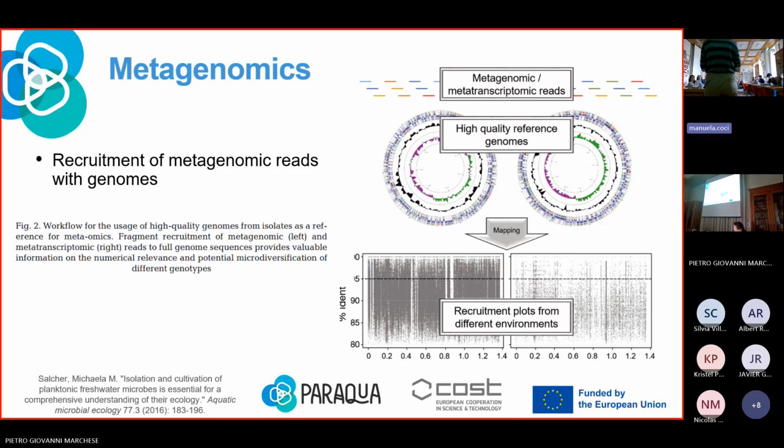So if I have a strain in culture and I really like this strain, super interesting to me, and I would like to see if this is also common in other environments, I can, for example, take a marine strain. So I take my genome, and then you take all the samples from a Tara Ocean or some other large sampling campaign, and you can map the reads from those metagenomes to your genome and see how common your organism is in those samples. So now genomes are really important to map reads from metagenomics and to actually get interesting information from them.